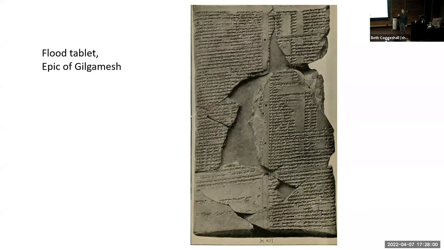Some of you may have read the Homeric epics. The Homeric epics take place entirely in a world without writing, with one weird exception. And so they present themselves as being sung or told orally. Part of the Odyssey is told by Odysseus himself, who is currying favors with his host. So many of these early epics, even when they're written down, don't mention writing, but the Epic of Gilgamesh, much earlier than the Homeric epics, is very proud, and knows that Mesopotamian culture has invented writing, that important cultural technology.